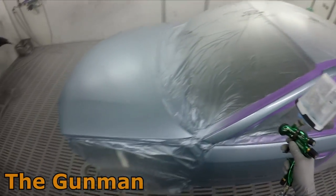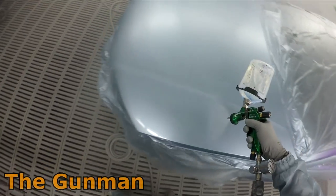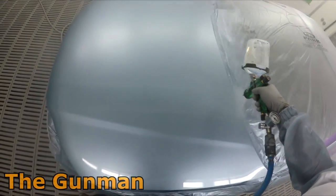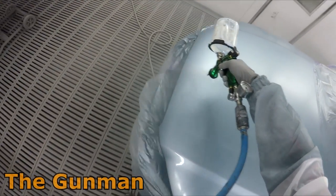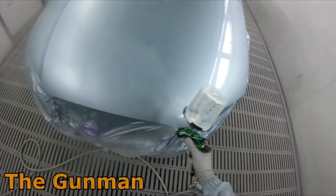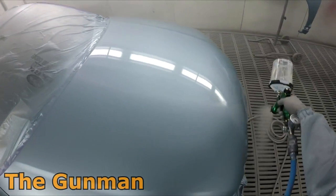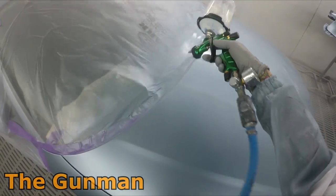I got these settings after making my initial videos — a review, demonstration, and unboxing on what is definitely the best spray gun I've ever owned and probably ever seen. This thing is an absolute beauty to look at and I love spraying clear with it, more so than ever before.